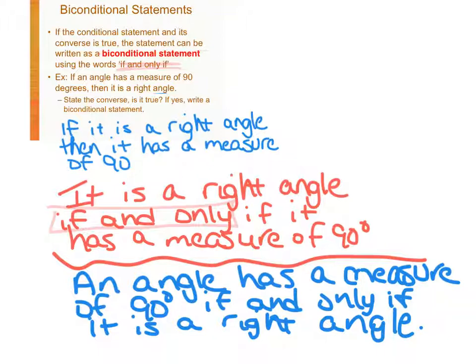So for the biconditional, you can either do it from the original or from where you've made it into the converse. Yes? What if when you switch it and you put if underline? It has to be true. They both have to be true in order to write the biconditional. Okay, everybody understand biconditional? It doesn't have the words if and then separating the two things. It's going to have the words if and only if in the middle.